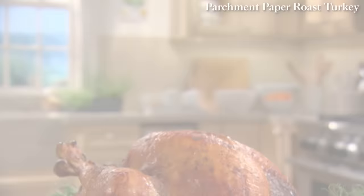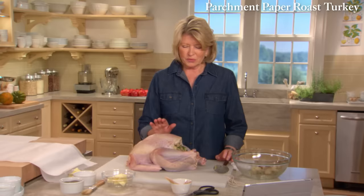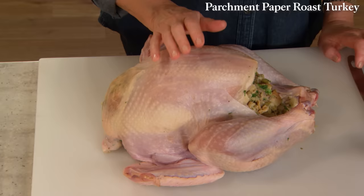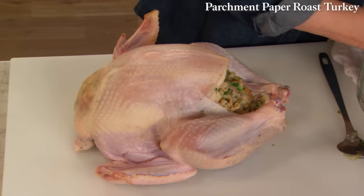There are those naysayers who claim they don't like turkey because it's always dry. Well, that's definitely not the case if you roast your bird wrapped in parchment paper. To create a cozy steam packet is very, very easy. Once nearly cooked, you rip it open and crank up the heat to brown the skin until it's crackling and crisp. Start with a 14-pound turkey — a good size for the average family — stuffed with a sausage-pear stuffing. About six cups fit in the cavity.